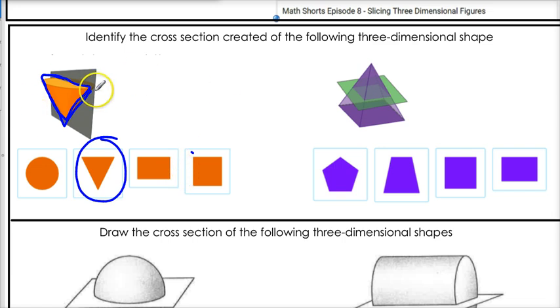There are many ways to cut the cone, but if I cut it like this, I end up with a triangle. In this case, I have a pyramid, and I cut it as you see here, and it creates this shape. So what shape did I end up with here? Well, it's not a pentagon, because it doesn't have 5 sides. It's not a trapezoid. I would say it looks like a square. A rectangle would mean it's longer than it is wide. In this case, I think the base is square, so this is also going to be square.